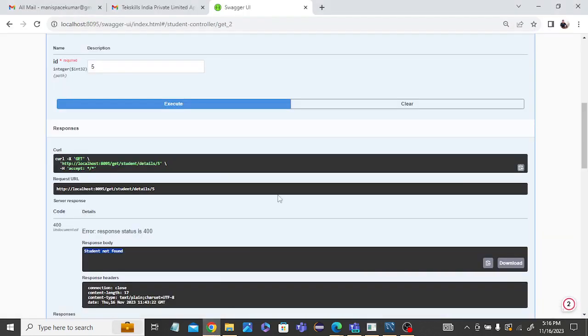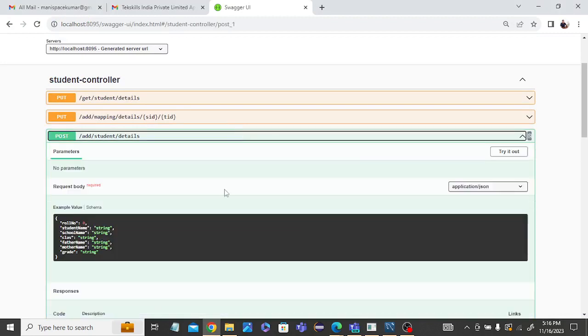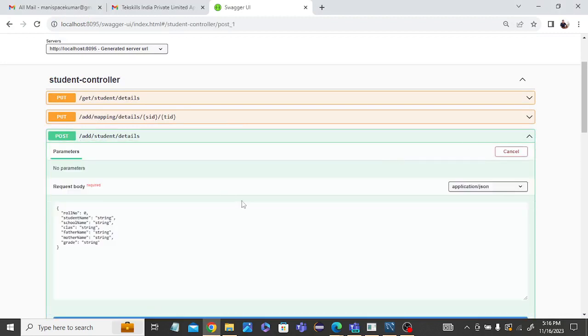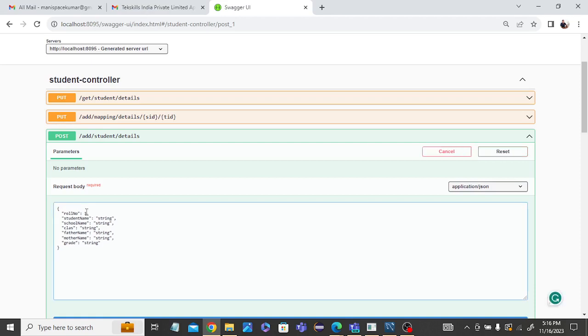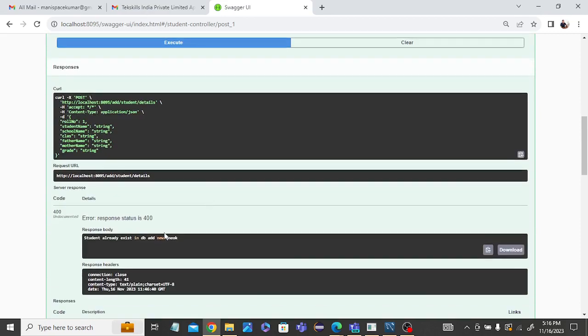Come here to student, add student details. Student 1 already exists. If we add it again, it will throw one message. See, now we are getting this message: student already exists in database, add a new one.